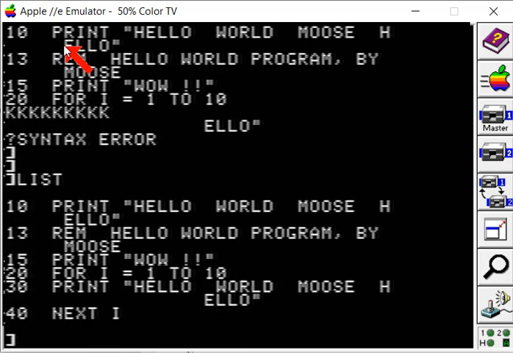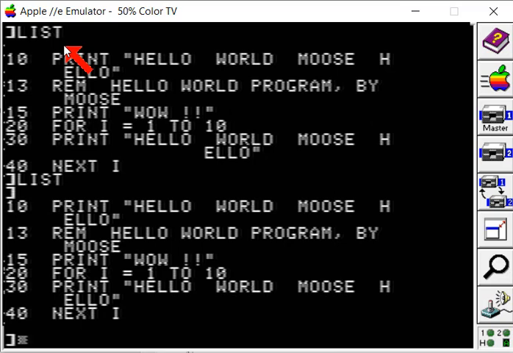Escape key to go into move mode. I, J, press the escape key. Okay, now we're going to use our right arrow key to go across. Okay, and I want to stop after the H. Press the escape key to go back into move mode, and go down a line, which is the M key, and then J to go left to the start of hello. Press the escape key to leave movement mode, and use the right arrow key again to get to the end of that bit of quotes, and hit the enter key. So now we should see it much better.